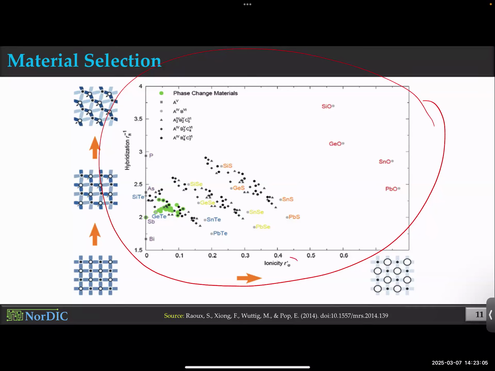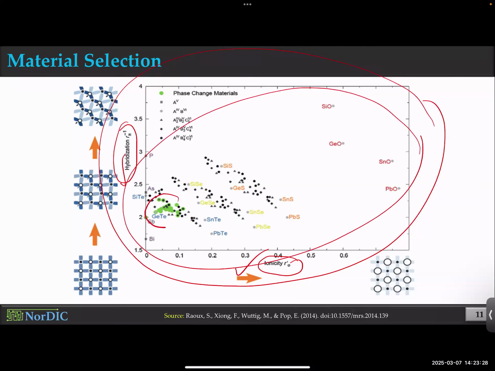This is related to the lower level chemistry, which I'm definitely not getting into. Apparently it has to do with the hybridization and ionicity of the underlying atoms. So the chemists know how to figure out the appropriate material system to try for phase changing behavior. Does that make sense? They tried a lot of different combinations, but only these green ones showed phase changing characteristics. And notice all of these are mostly related to germanium antimony telluride in their experiment.